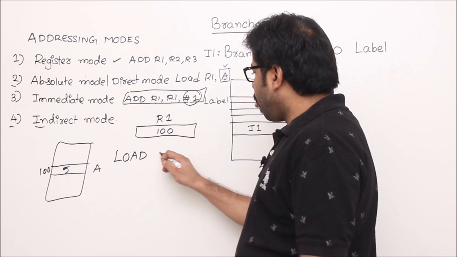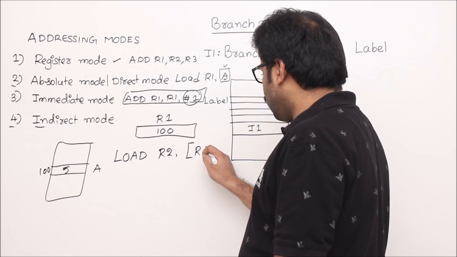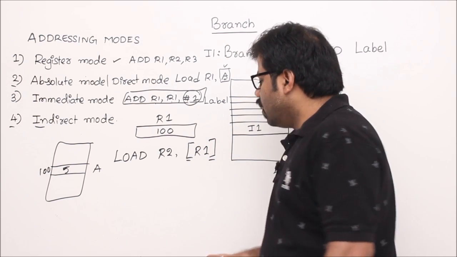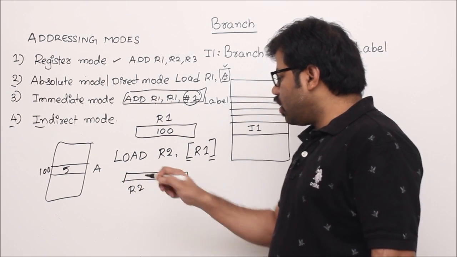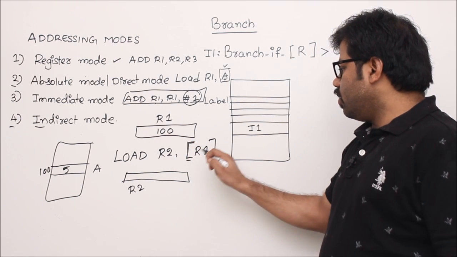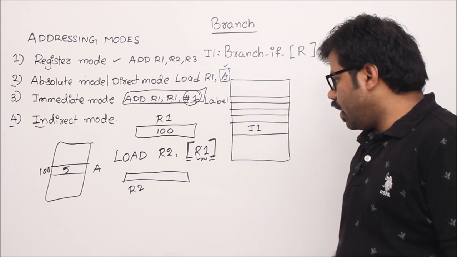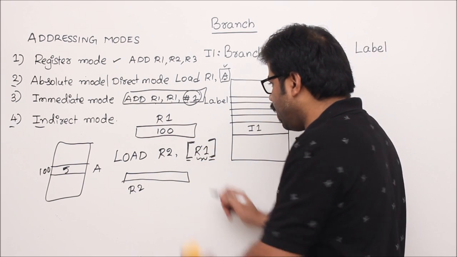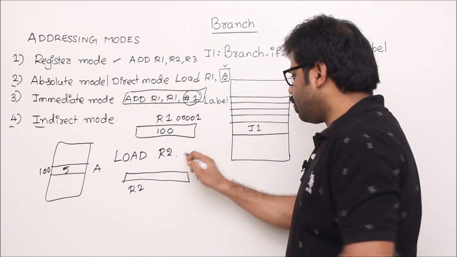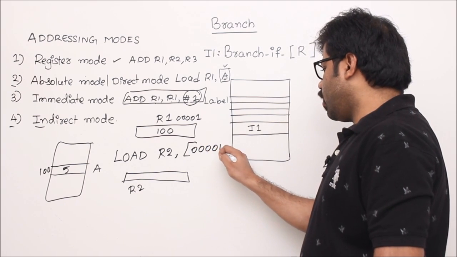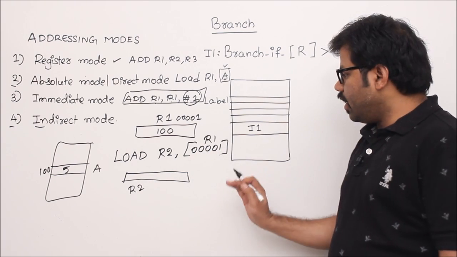Example, load R2 with R1. I give a different syntax here. What does it mean? We have to load register R2. That is pretty clear. With what? See the model. Are we going to load R2 with R1? No. R1 contains, here we will be providing R1's machine address, 00001. Generally we write R1, and the assembler converts it into 00001. My intention is finally R1.